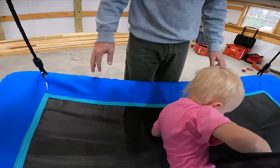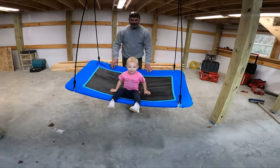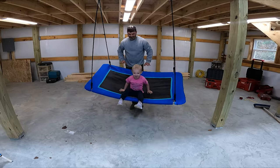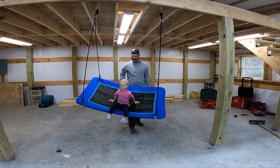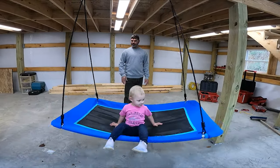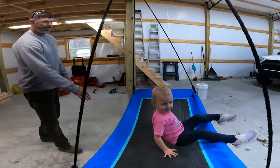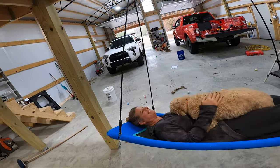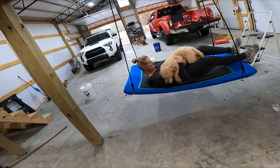Ooh, yeah. Look at you, got a swing. Is that fun? It is. Is Bill swinging?